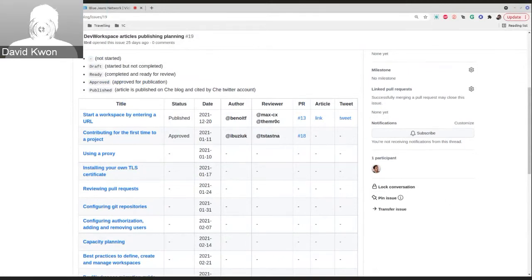Oh yeah, sorry. I should clarify that I haven't meticulously tested it. I was able to install it, open the preferences, and verify that the GitHub pull request plugin settings were there. But at this point, I didn't meticulously test it for approving pull requests. So maybe there still are problems with the dev workspaces, but I just wanted to clarify. I need to look into it and make sure it will be working for the approving pull requests blog post, and just need to look into it a bit more.